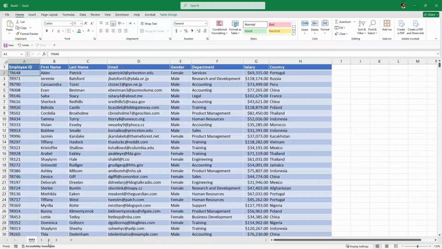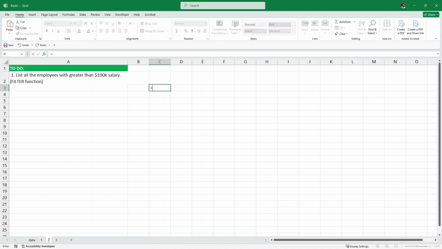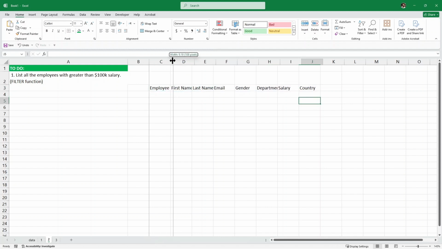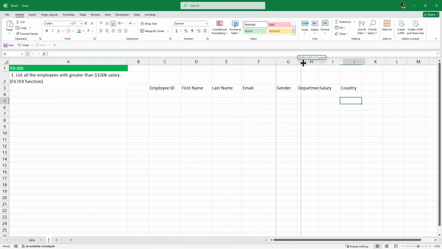So instead of copy and pasting, I'll just go back to the sheet and we will just import all of our headers. Let's say here, to import all of our table headers, we'll simply use the formula equals and then our data table. Inside our data table, we have the headers. So if we scroll here, as you can see, we have this header option. I'll just double click on it. And if we just close the bracket and hit enter, as you can see, we have all of the headers. So let me just adjust them, something like this.